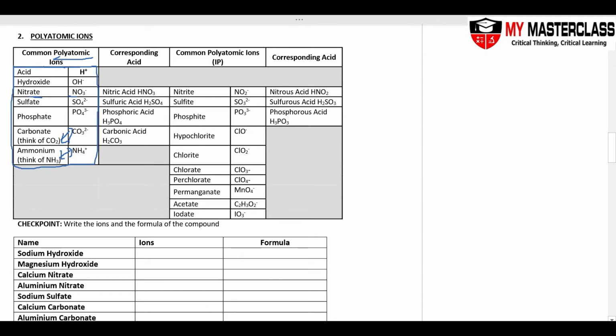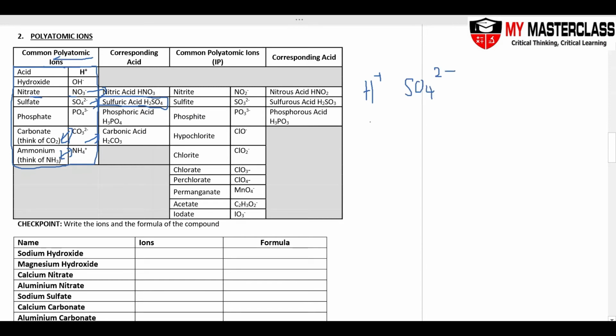Okay, so why are these equations important, or why are these formulas important? It's because the nitrate, the sulfate, the carbonate gives us your corresponding strong acids. Okay, so corresponding acid, nitric acid, sulfuric acid, phosphoric acid, carbonic acid. Okay, so using the sulfuric acid as an example, why is the formula H2SO4? Same idea, when you write the equation, acid, your formula is H plus, your ions. Okay, sulfate, memory work is SO4, 2 minus.